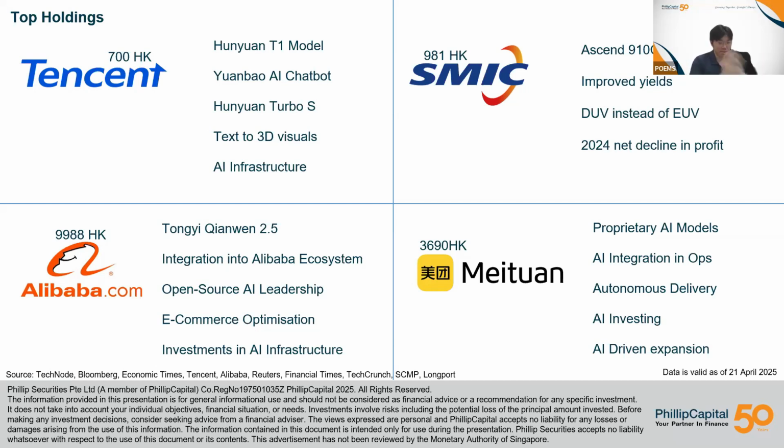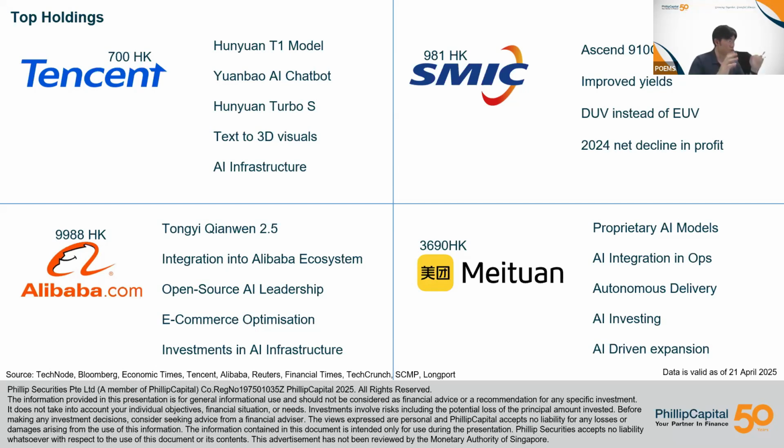So Tencent has also introduced AI services built upon this Hunyuan model, which allows text to images and 3D visual generation. On social media we see a lot of people using this, which of course can assist their game studios and aid in a lot of their content creation as well. Lastly, they are also investing heavily into AI infrastructure, including computing, storage, and networking solutions to support development and training of large AI models.